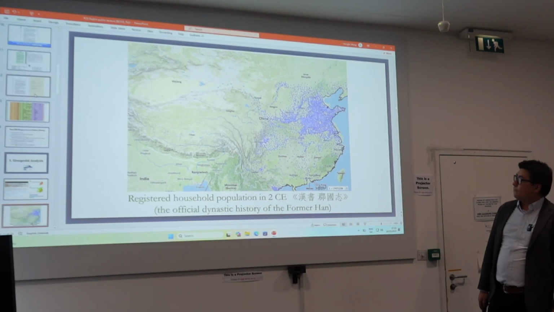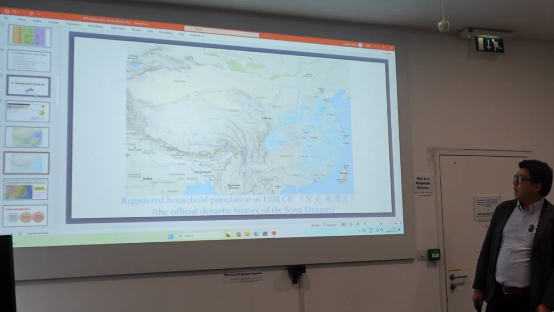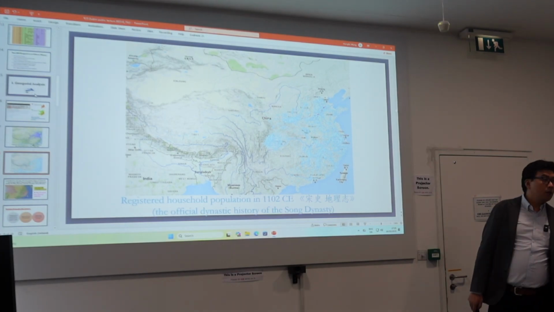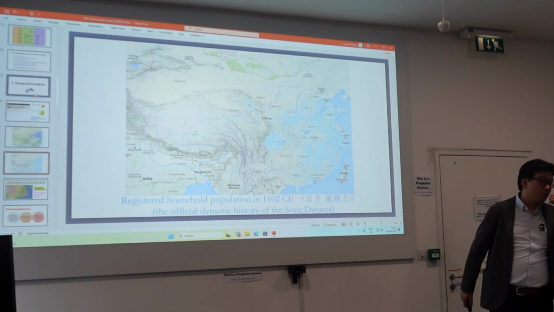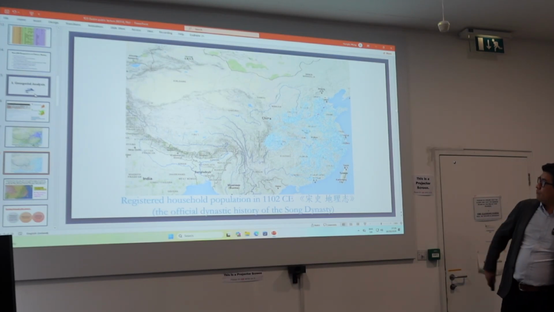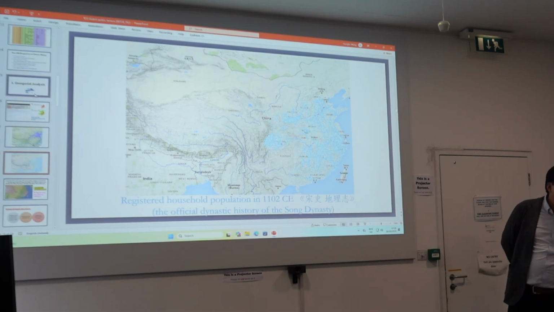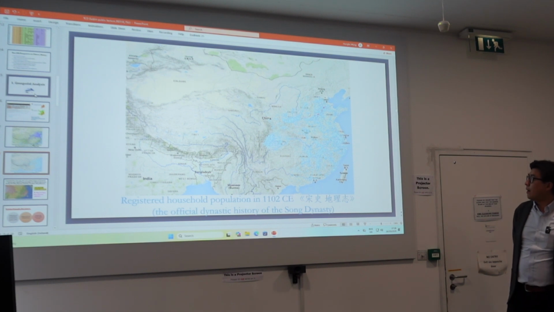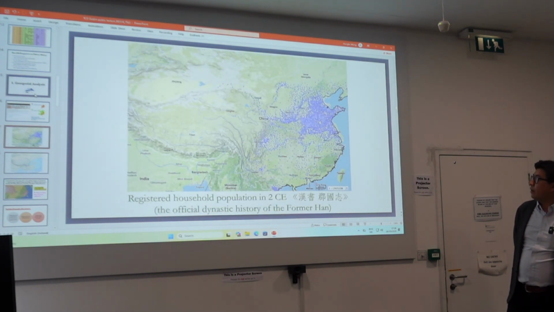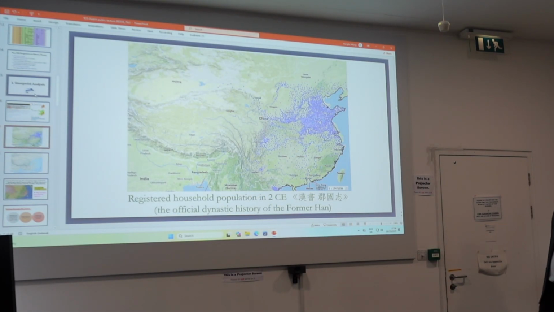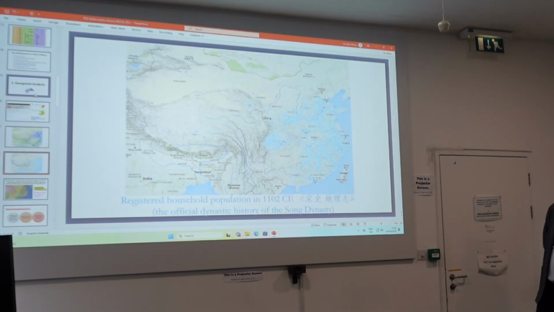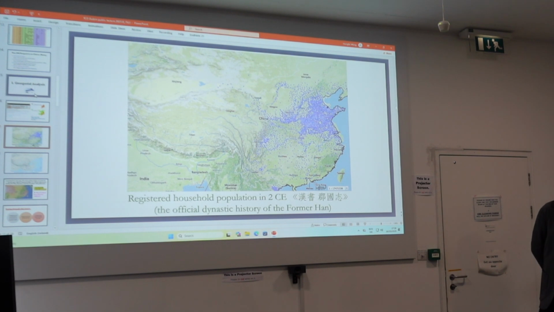And if you jump 1,000 years ahead to the Song, to 1102, this is from the Songshi, the official Song dynastic history, and the light blue dots are the same information of the registered households from then. So comparing the two already gives us some clues that you could look at further, right? Where would be the regions where the imperial regime had retreated? What regions did it consolidate its power in to hold a census and a survey of the land and the families and so on?